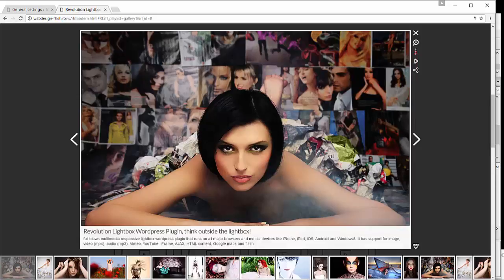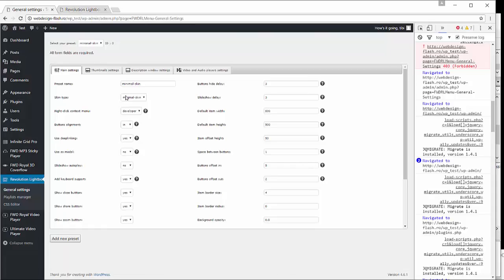Basically everything can be removed and you can have only a raw image. So these are the general settings.